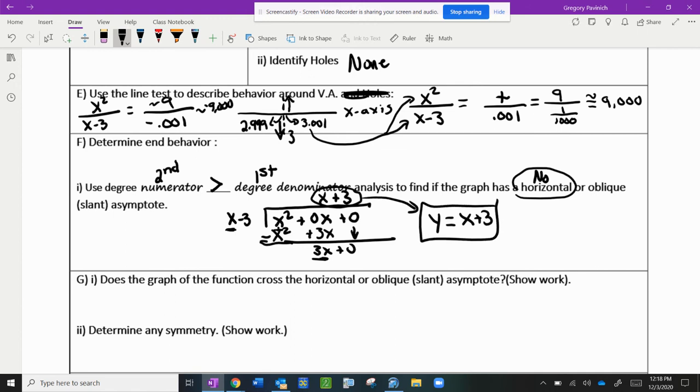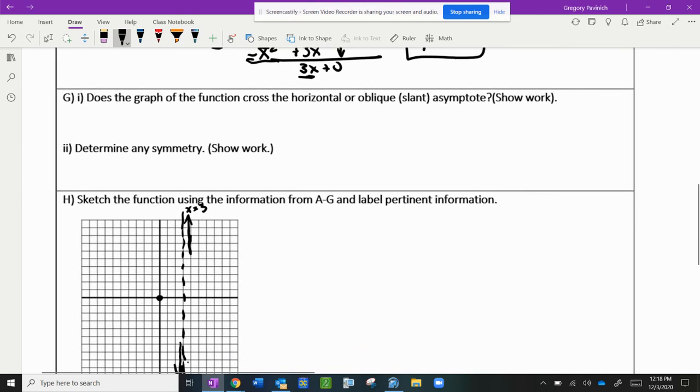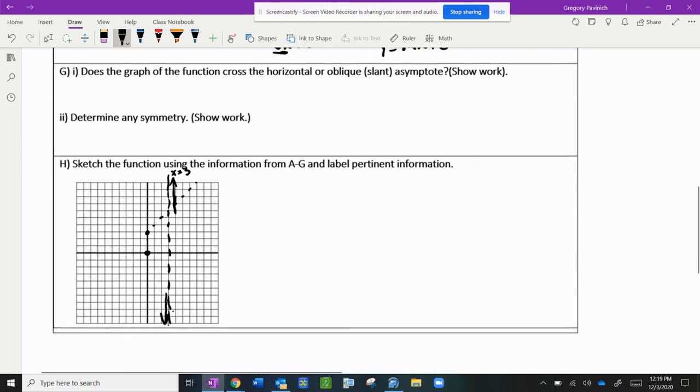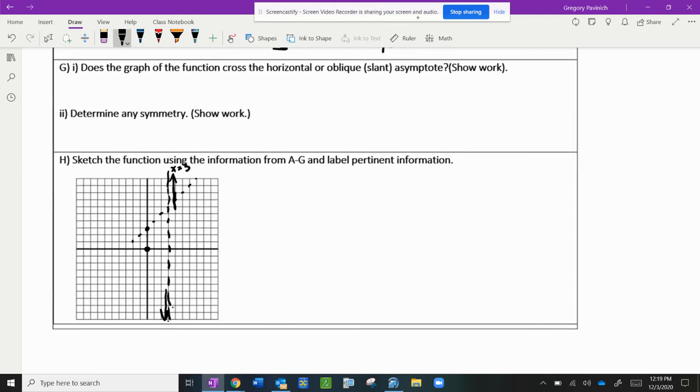Okay, so it's a linear asymptote. I can go ahead and graph this. Since this is y equals mx plus b, I know my y-intercept is at 3, 1, 2, 3, and I have a slope of 1. So up 1, right 1. Notice it's not a horizontal, we call it slant because it's a linear and it's just a tilted line.